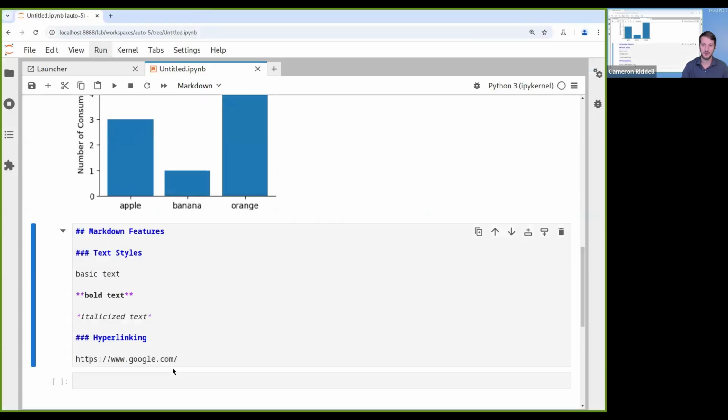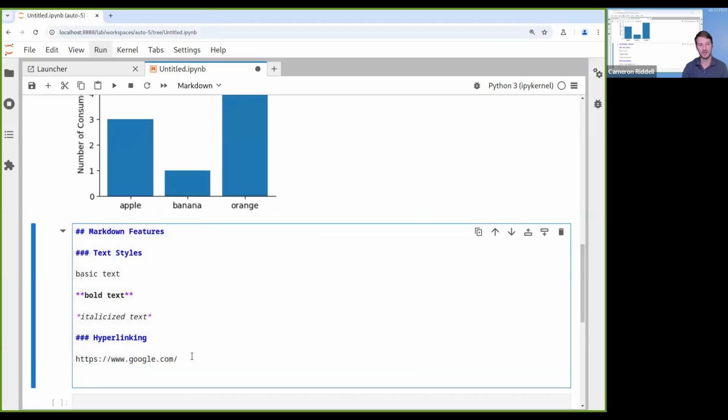But what happens if I want to embed this link? What happens if I want to say, this is a link, and then have the word link just take you to google.com? Well, we can do this with a combination of square brackets and parentheses. You put them side by side next to each other. In these square brackets, you want the text that's going to correspond to the link. So what I'll say, this is a link to Google, and I want the phrase link to Google to be the actual link here. And then from there, all we do is we grab the hyperlink and we put it in the parentheses.